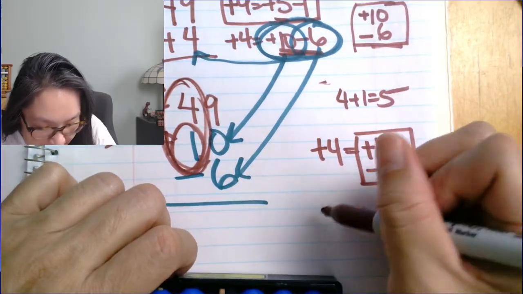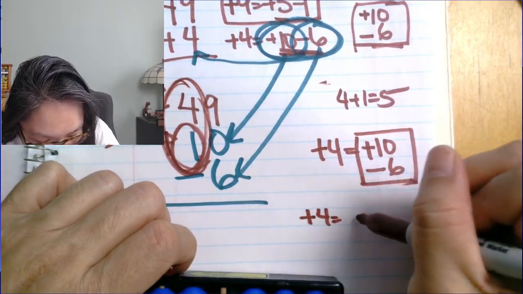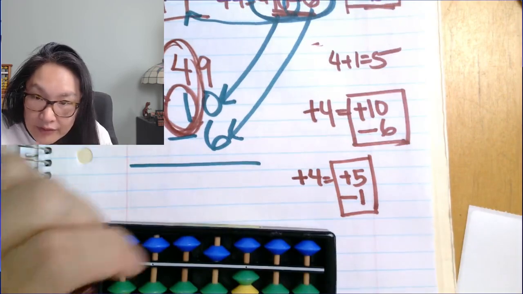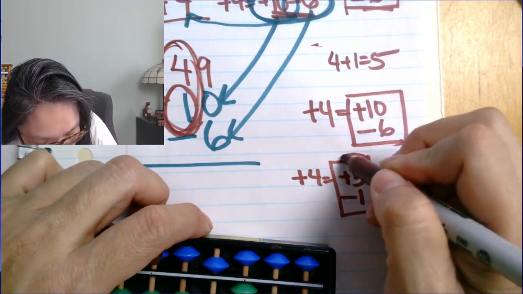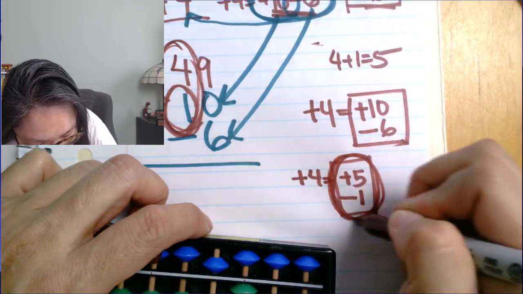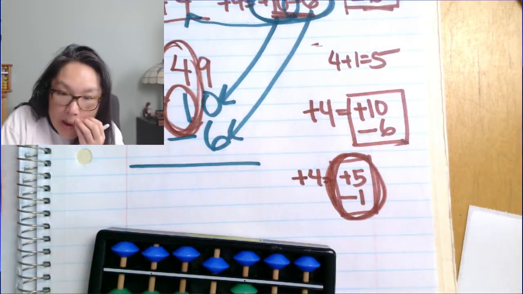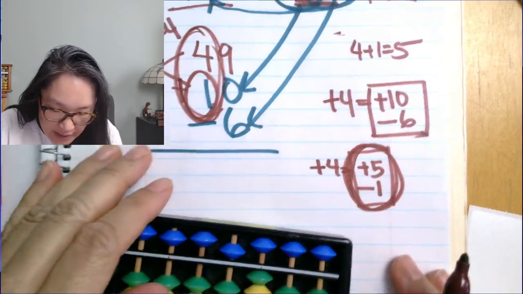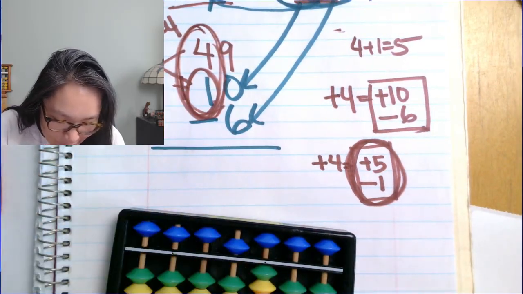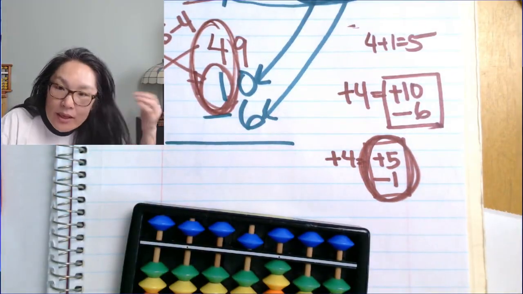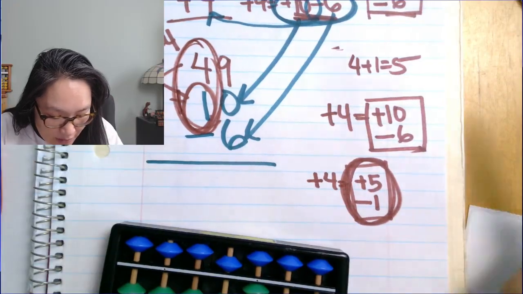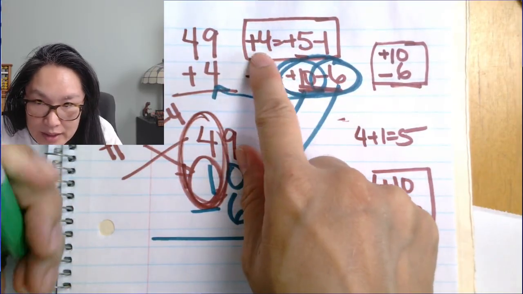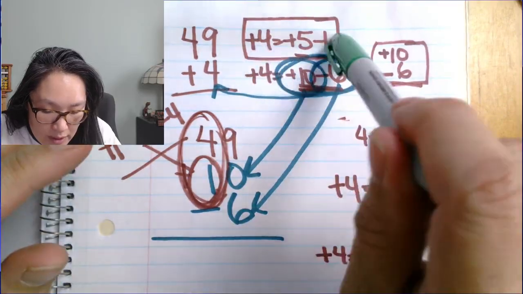Right? So if I did plus 4 is equal to plus the 5 minus 1, I'd have to do something like that and make sure it's connected. Make sure it's connected. They are a pair. Yeah, I think so. That was one of the things. So maybe I start doing it that way. But I have to have that equal sign. The other reason why is because algebra does it this way, right? Algebra does it horizontal. So we're trying to mimic algebra.